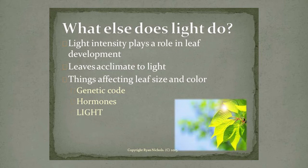Okay, so we're talking about the sun leaf. It's smaller, it's thicker, and it's a little bit lighter in color. Less chlorophyll. Less photosynthesis? Well, not exactly. Less chlorophyll because there's a lot of light coming through, and they don't have to capture as much because there's just excess light. There's a lot of light, okay? Does that make sense?